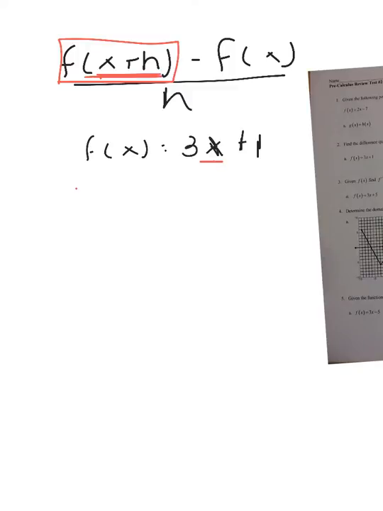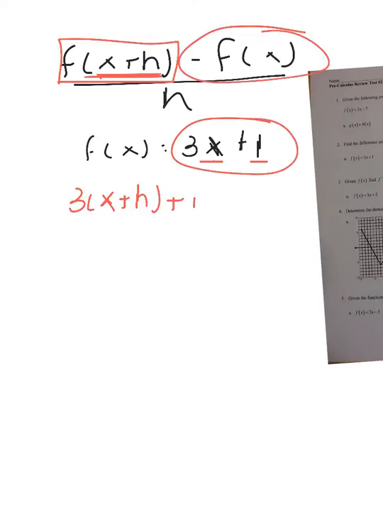Okay, so I have f of x is equal to 3x plus 1. So what I do is I just follow the formula. So this formula starts off with this. You're doing f of x plus h. So I take this x plus h and I plug it into my x. That's my input. So it's 3 times x plus h. And then I have my plus 1. Minus f of x, that's minus this. So use parentheses because it's a binomial.